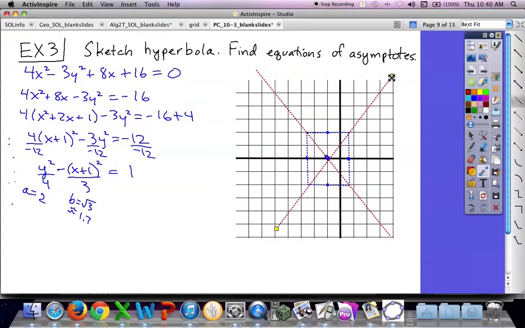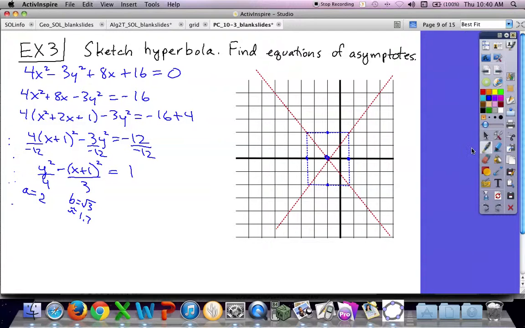Okay, so now that the asymptotes are in place, how do I sketch the graph? Okay, remember, which two are the vertices? The vertical, right? It's a vertical. So that's a vertex and that's a vertex, right? These are not vertices. We just needed them to draw the box, but they're not vertices. So now just start at that vertex and sketch along the asymptote.